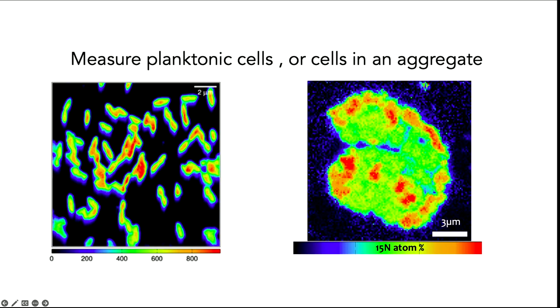Okay, there are some questions about spatial resolution. How good is it? We've got these planktonic cells on the left. We can see them. Here's a consortia on the right from a methane cold seep. This is a consortia made out of anaerobic methanotrophic archaea and sulfate-reducing deltaproteobacteria. On the right, I'm displaying an isotope ratio image, showing the atom percent incorporation of 15N. In this experiment we were using ammonium. We can see that some cells within this consortia are taking up a lot more ammonium than the other cells. So presumably, they're growing faster.